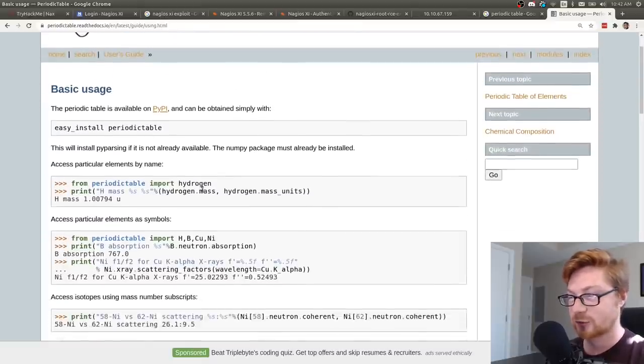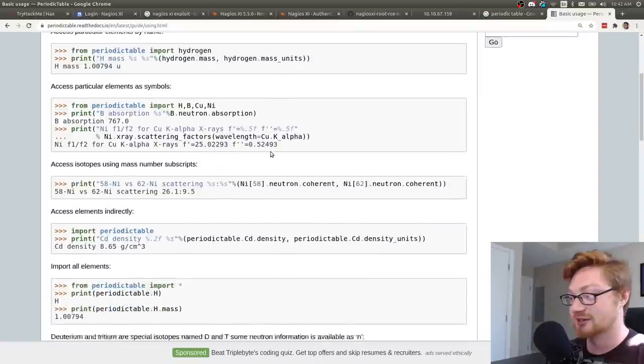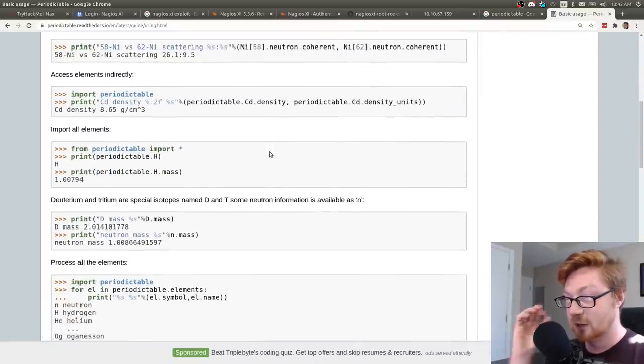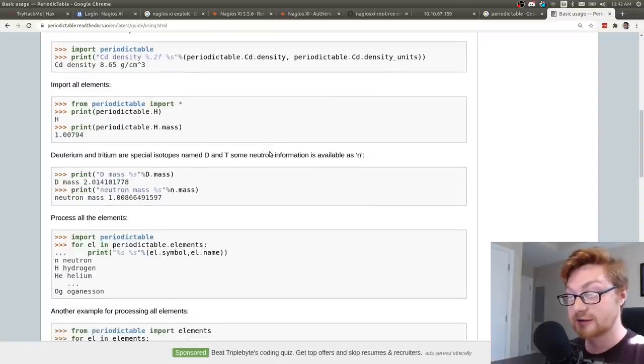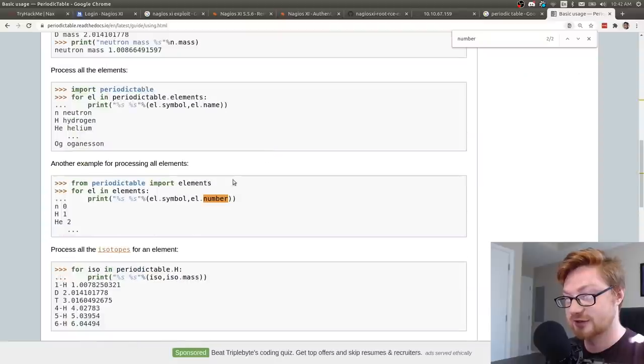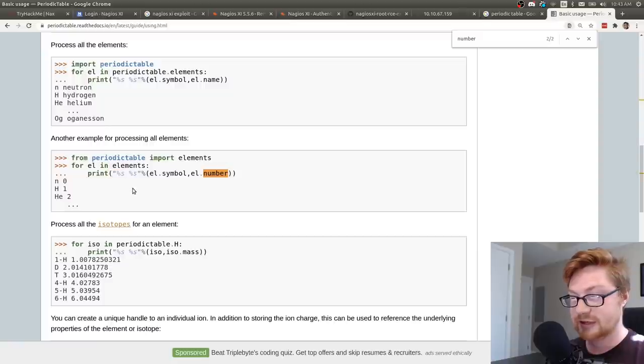Obviously, this is a tool for more advanced usage to do things with actual science and important things, do stuff like mass or isotopes or other interesting smart people stuff. All we care about is the element number, right? So is there a number thing that we could access? Yeah, okay, there is an element.number. So let's grab all of these elements. There's from periodic table import elements, and that will return kind of an iterable.